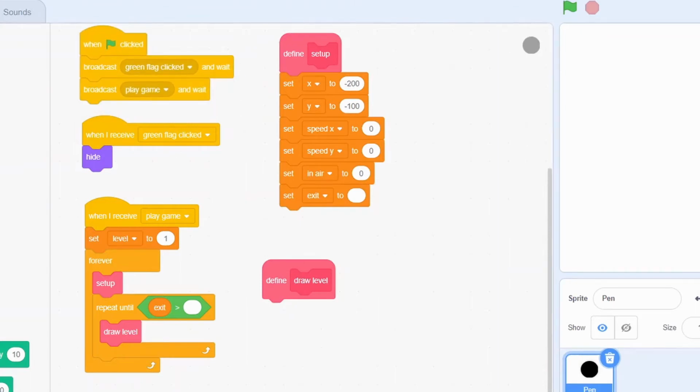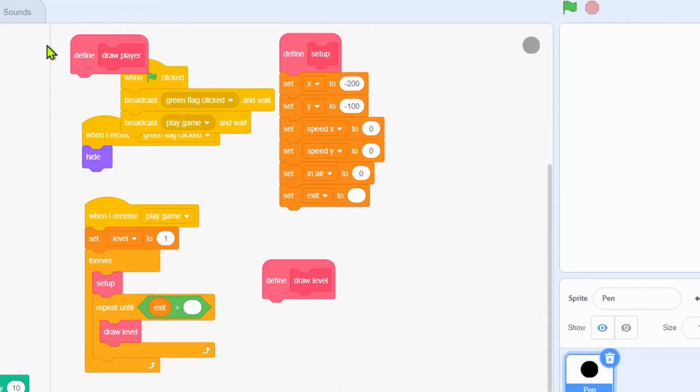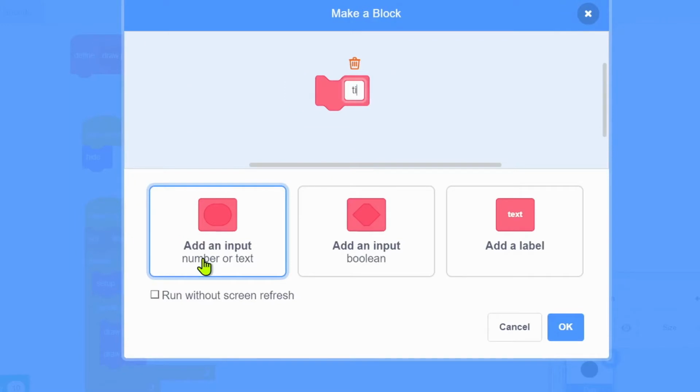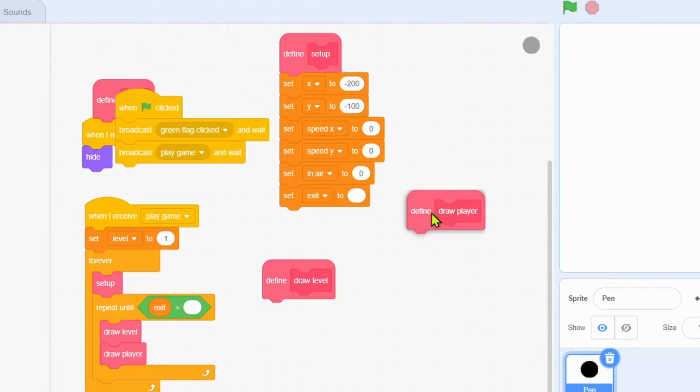Okay, I will make another block named draw player, run without screen refresh, draw player, and we'll make another block named tick, run without screen refresh.